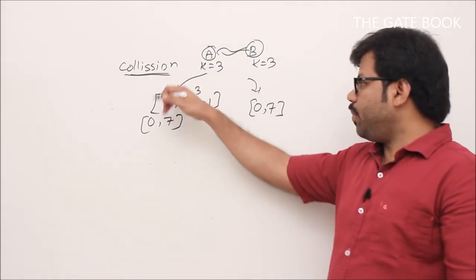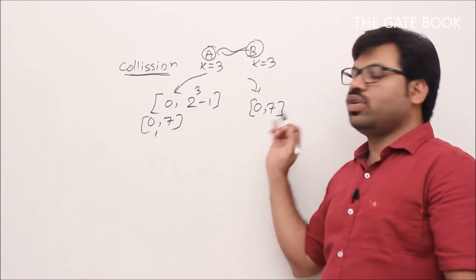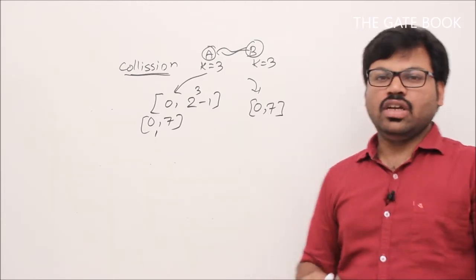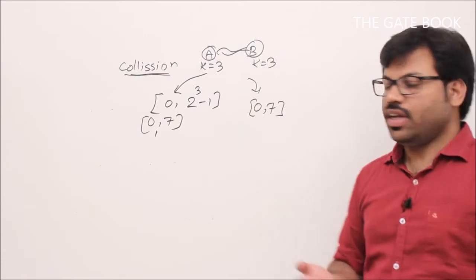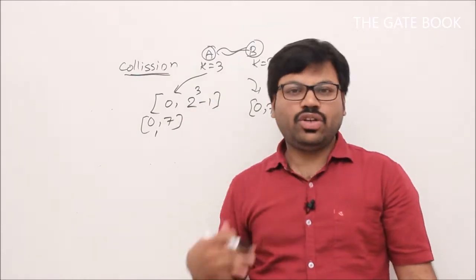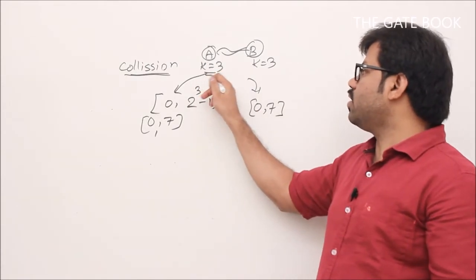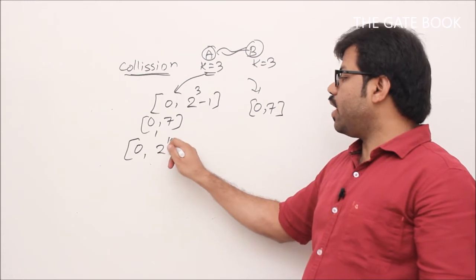Why? If A picks 0, B should pick 0. If A picks 1, B should pick 1. So that probability will definitely be lesser than the previous one this time. So there might be no collision. In that way, this backoff algorithm will continue. Sir, every time there is a collision, this k value will be incremented. See, we are taking the range from 0 to 2 power k minus 1, right?